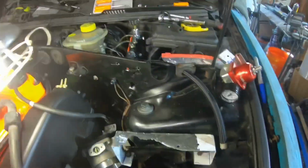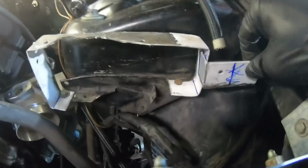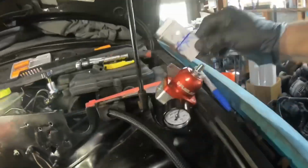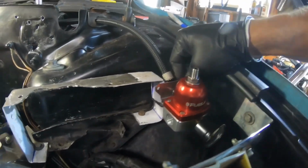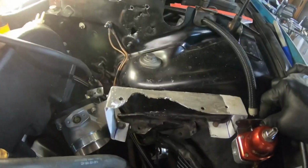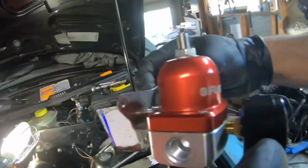And bang. So now what we got to do is make another bracket for the fuel pressure regulator that's right here. So what I'm going to do is take this bracket right here, already bend it as an L shape, and basically weld it right here like this. It's going to be something like that. So I'm going to have to weld this to this bracket and then drill three holes, screw it on, then get an adapter over here.